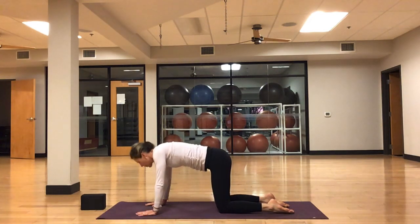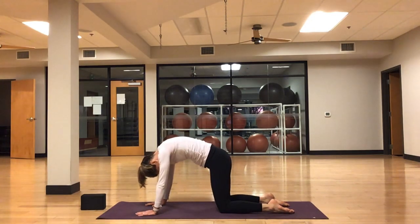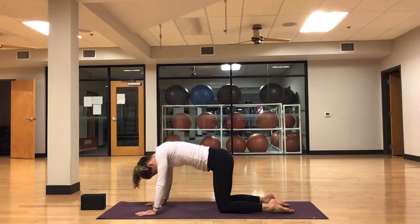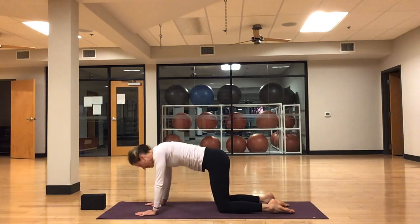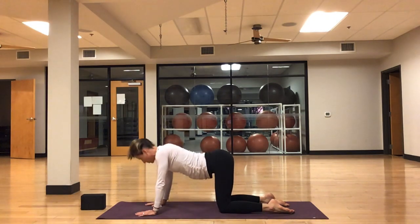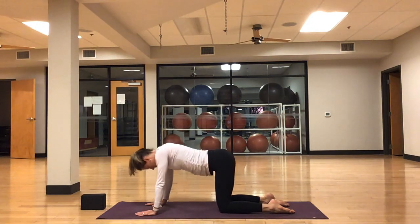Inhale, and then exhale, curl round in. Tuck chin, tuck tail, inflate through your upper back, through your spine. Drop the crown of your head towards your mat to feel that nice stretch in the back of your neck. And then drop your belly, inhale, lift your hips, your heart. And moving with breath. Exhale, curl round in. And inhale, lift hips, heart. Exhale, curl round in. Take 2 or 3 more of these.